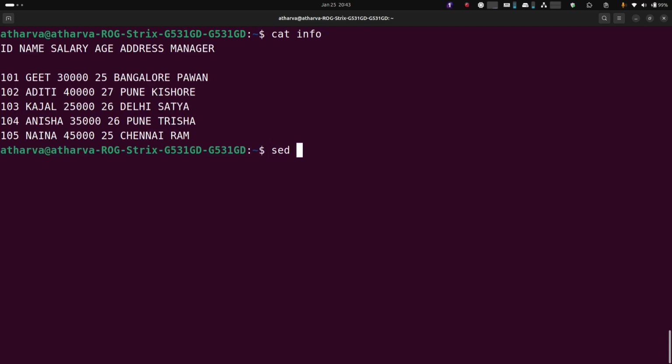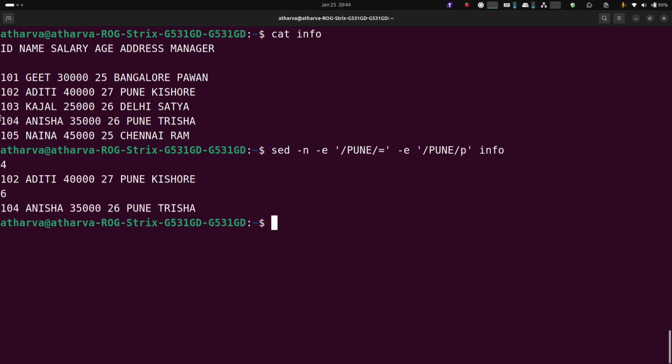Then what I will do is sed -n -e, then Pune / equals, -e info, enter. So over here you can see that it is printing the line number along with this particular row. Okay, so I hope it's clear.